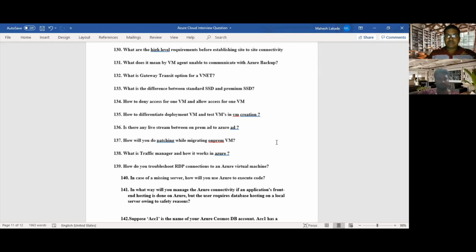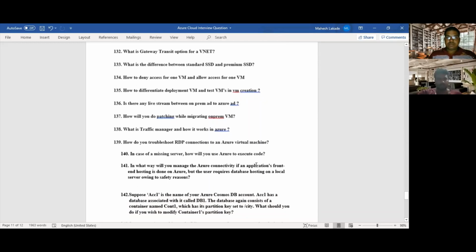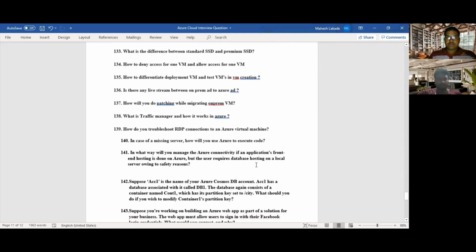Gateway transit enables one virtual network to use the VPN gateway in the paired virtual network for cross-premises or VNet-to-VNet connectivity. With this setting, only one of the virtual networks in the pairing can have a gateway configured. It allows the paired network to reach on-prem servers if the first VNet already has a site-to-site VPN established.